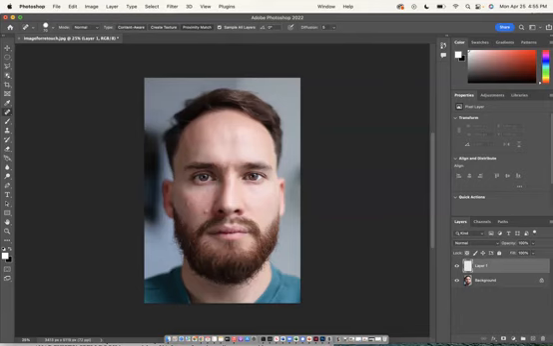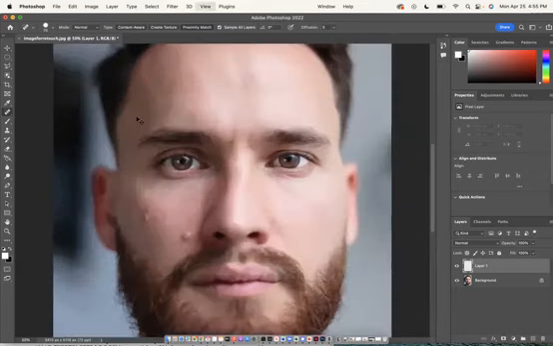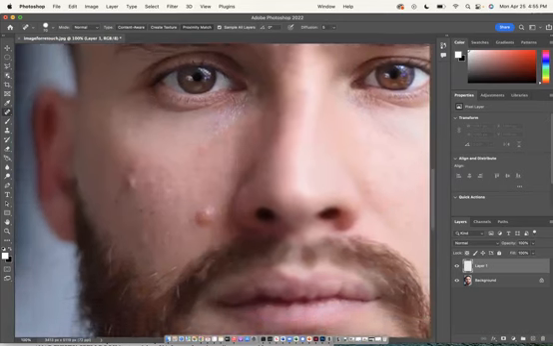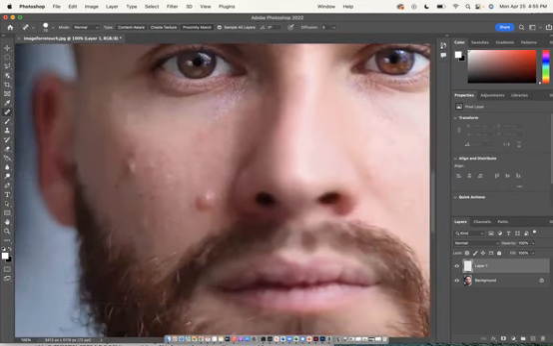Okay, next, I'm going to zoom into the picture, and the shortcut key I'm going to use to zoom in is going to be Command plus sign. So now we can look at the skin up close. Oh, by the way, I hit Command plus sign if I'm on a Mac. If you're on a PC, it'll be Control plus sign. And that's the plus sign located right next to your delete key.